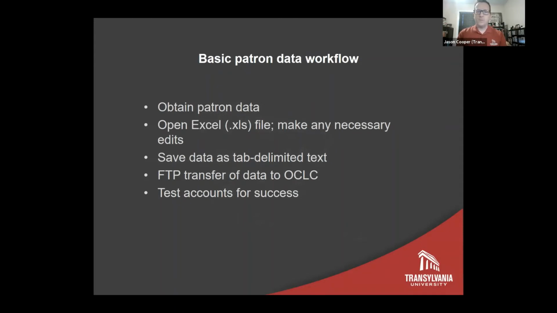So your basic patron data workflow is pretty simple, pretty straightforward. You obviously have to have a way of obtaining your data. We have a good relationship with our IT department, and I may get into a little more detail in the breakout session about the evolution of that. But we basically have things set up to where we now receive this as an Excel file. I say make any necessary edits, but we've perfected this and reiterated it over time to the point that I really don't have to do much of anything to the file other than saving it as tab delimited text, going into the FTP client, which I'm going to show you next, to transfer the data to OCLC.